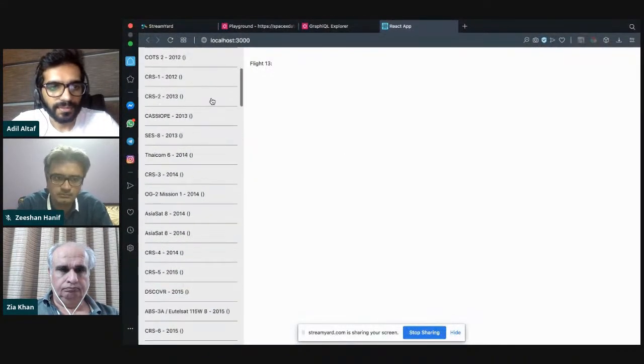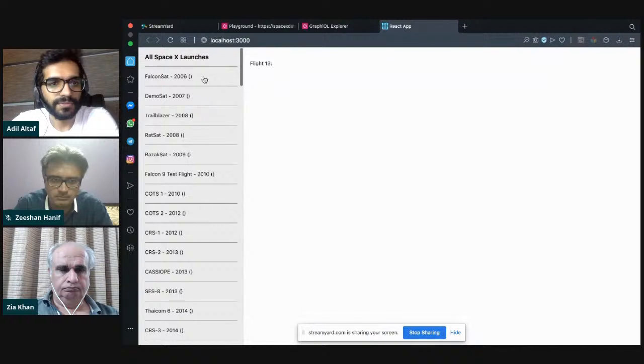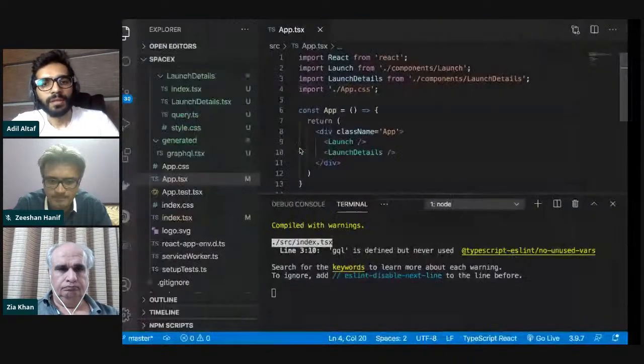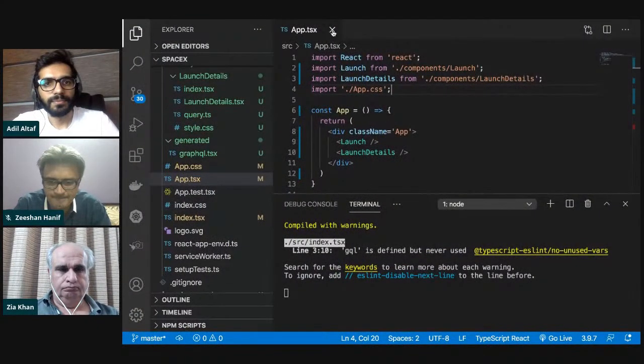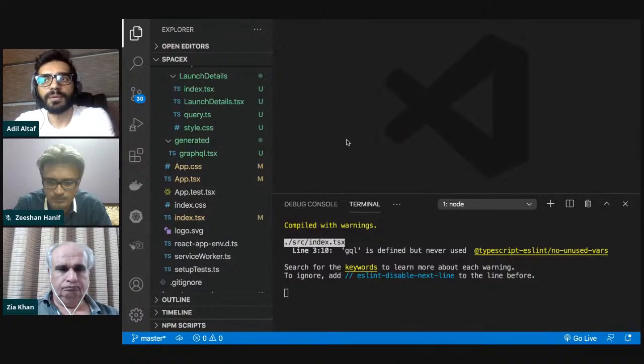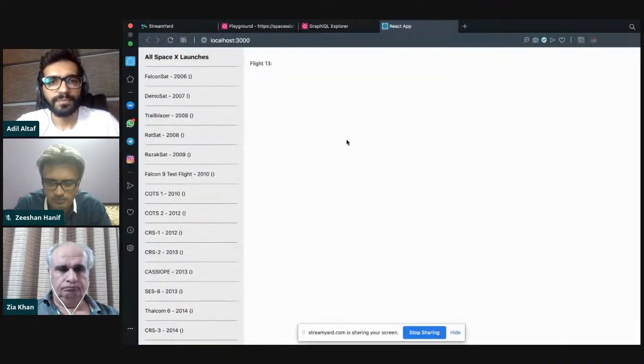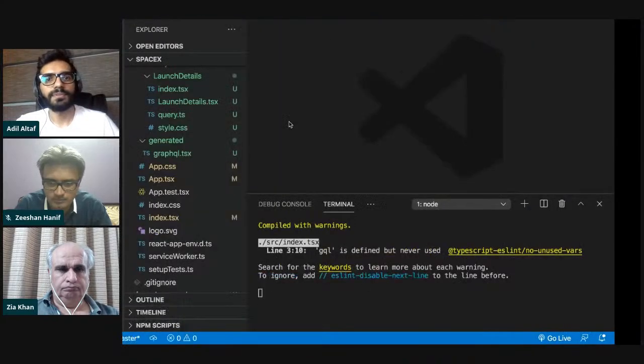Okay, so now we have all the launches, and then what we want to happen is we can click on these and then the data should update here. So let's continue building out the UI for this one. So we have all the data first.